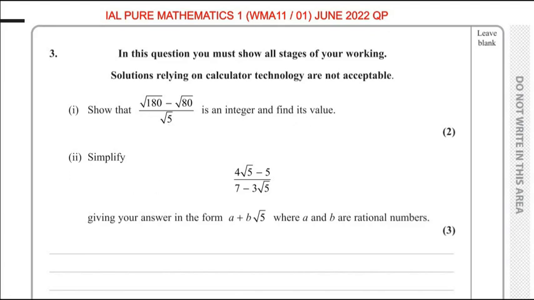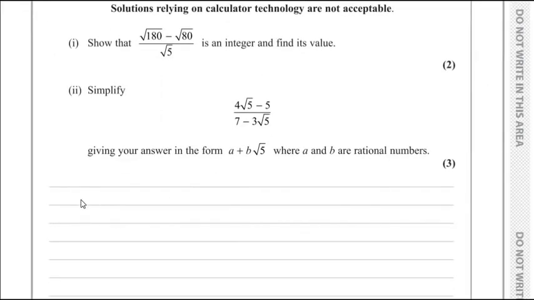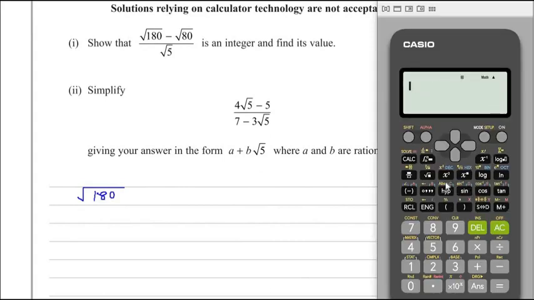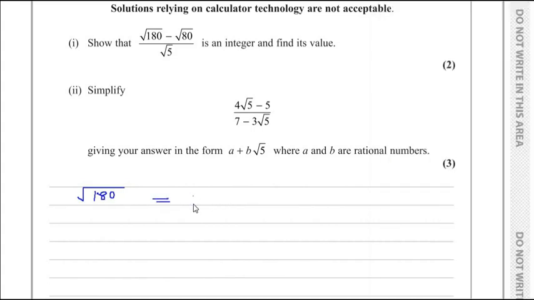So let us start by first finding out how much is √180. So let us see how much we get. The square root of 180 is equal to 6√5. Make sure that your calculator is showing the answers in terms of radicals. So here we get it as 6√5. Any answers in terms of decimals will not be accepted in this case.